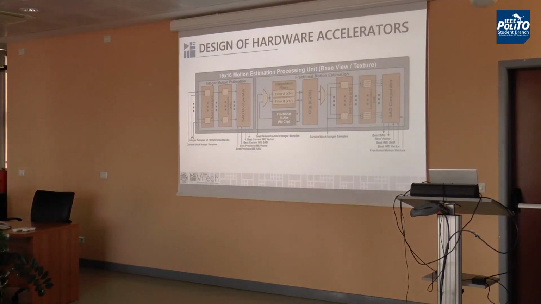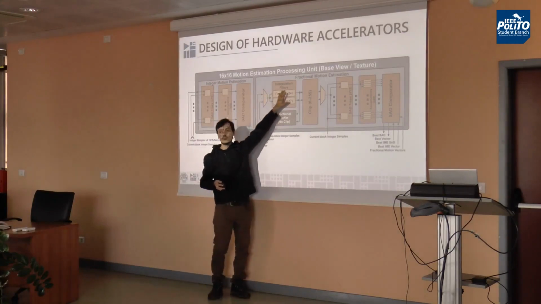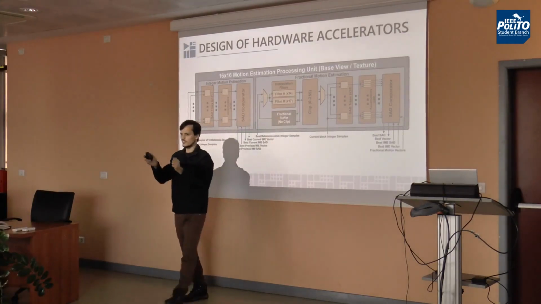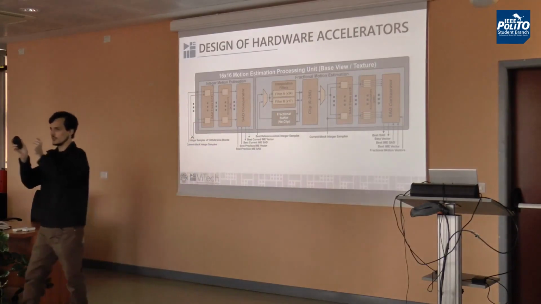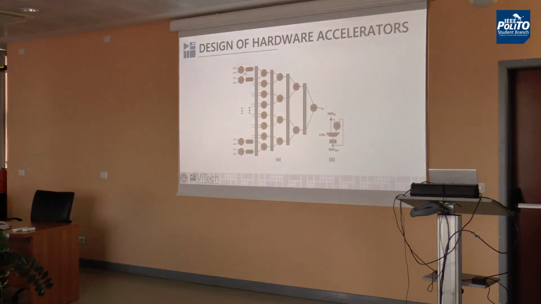Inside each one of those blocks, I don't want to go into details, just to show, for those that are familiar with hardware design, usual structures: we are using sum trees, accumulators, and comparators. This is the fractional motion estimation. So we can search in positions where we're not just moving one by one. You can move half pixel, quarter pixel, and this is the design inside. And this is just a sub tree. So it's adders and subtractors, and that's it, right?